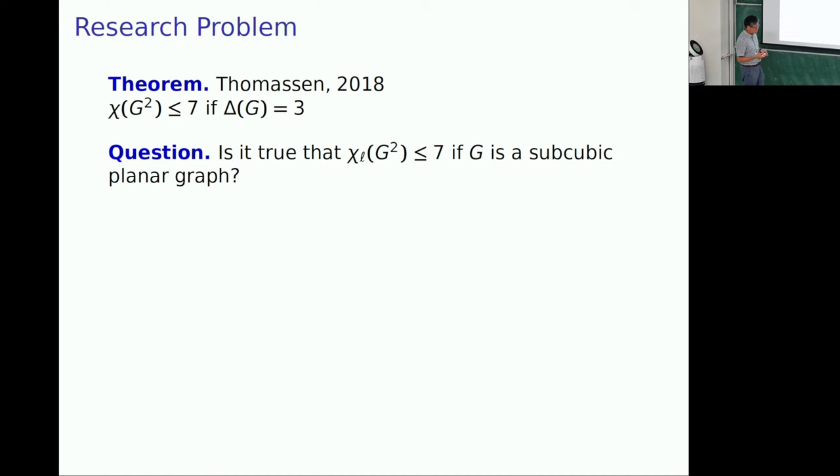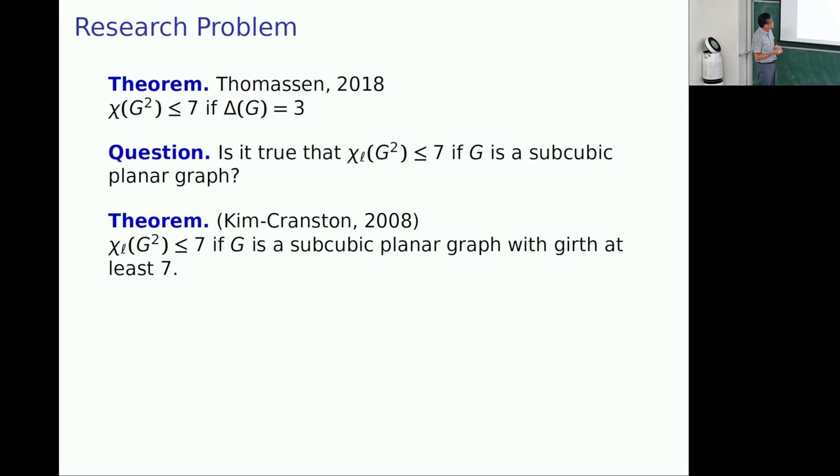So, from Thomassen's result for maximum degree three, we know chromatic number of G² is seven. Then, from this conjecture, we expect we can ask about the choice number. So, actually, at that time, that conjecture was open. So, we believe, oh, okay. So, maybe same upper bound, seven. It's very nice. But, maybe it's not possible in some sense. So, even chromatic, coloring chromatic number is very difficult for choice. Getting choice number is not difficult. So, but, anyway, we need to do something.